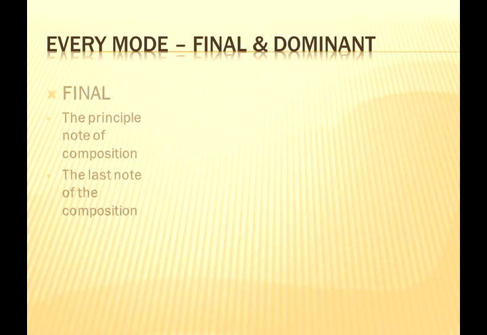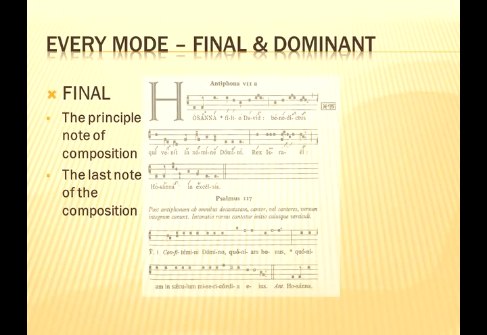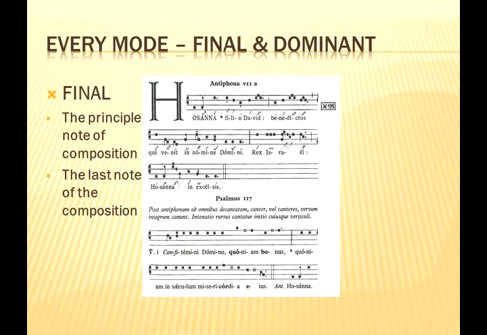First, a couple of terms. Every mode has a final and a dominant. The final is somewhat analogous to the tonic of a scale, at least in the fact that it is the principal note of the composition. A chant always ends on its final, which of course is not always the case with the tonic of a scalar composition. So take for example this antiphon, Hosanna Filii David, sung on Palm Sunday.